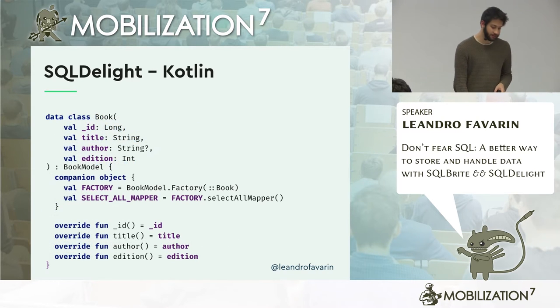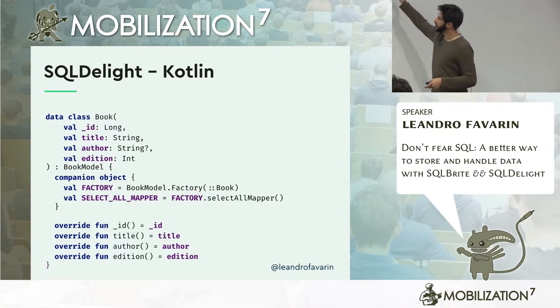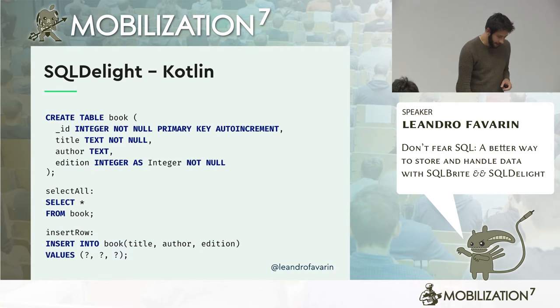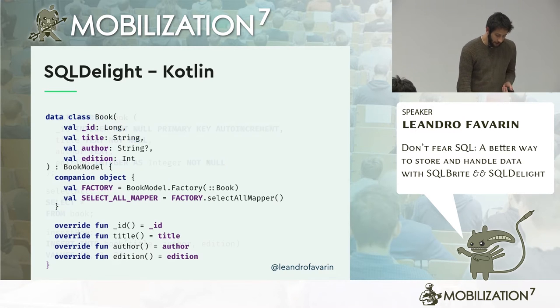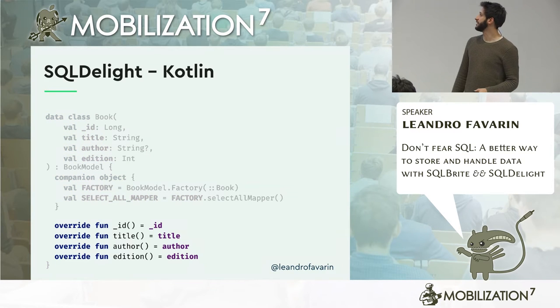And now on the Kotlin side, you can see here that besides redeclaring all this override, everything works so well. If I go back one slide, you can see here that I have title as not null and author as null. So now on the Kotlin side, it defines pretty well with a question mark on the author and a value on the title and so on. You just have to get past this annoyance. But yes, I hope they fix it soon.